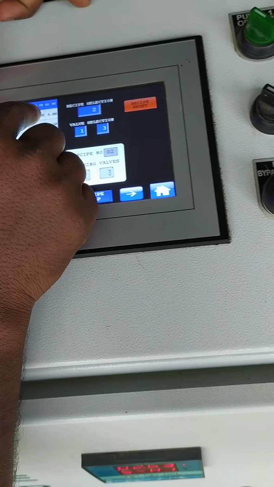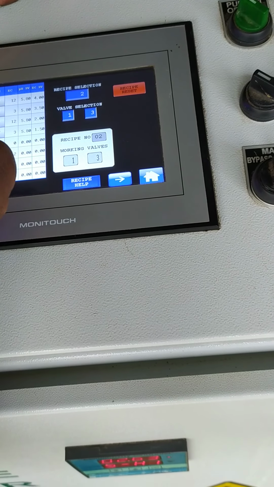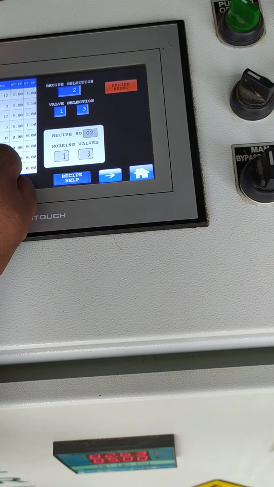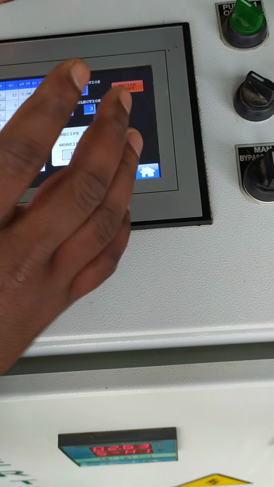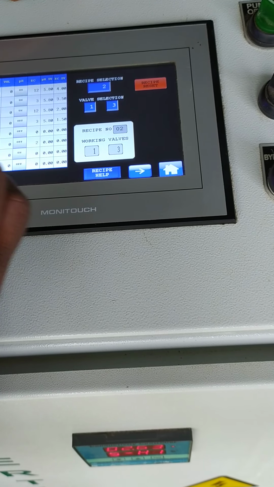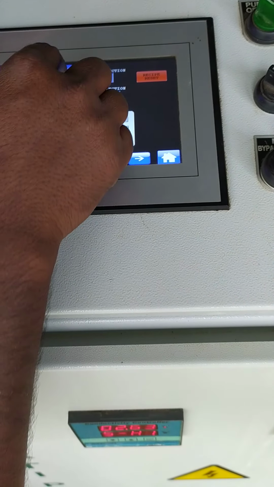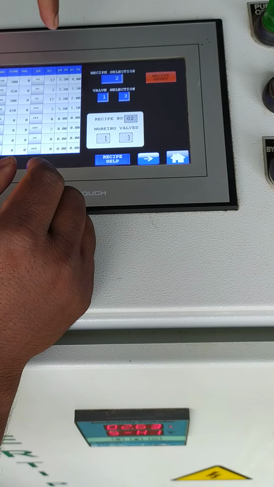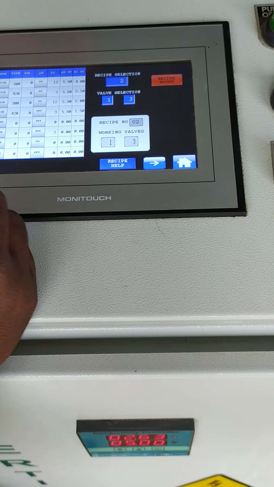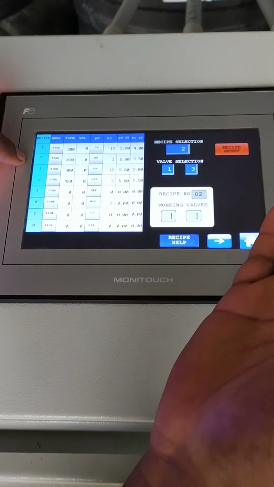So that is one setting, the program setting. That is program 1. Those are the settings: time and time duration, pH enable or disable, EC selection, which tanks need to be switched, what pH is to be controlled, and the EC set value, what needs to be controlled at which level. If you come to the next program, you can set the same settings or different settings for a different valve.